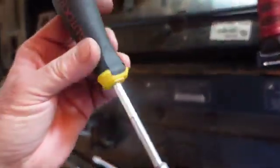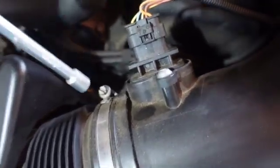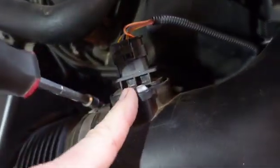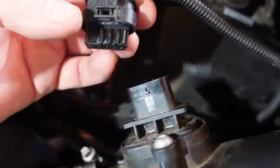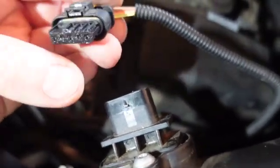I got my, let's see if it's my 7mm. No, it must be a 6mm. So that's a 6mm for those, and I got to get them out of there. That's some kind of funky Torx bit. Okay. Okay, you just pull up on this just a little bit. Looks like I've been there because there's some grease in there.